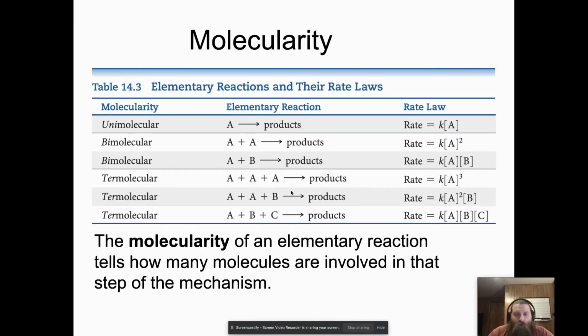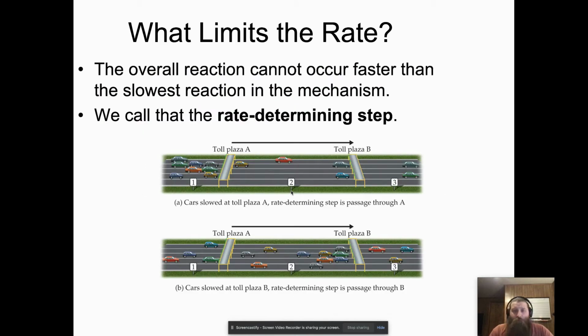But if we go back to this chart, we can see the rate law on the right that comes from knowing if something is unimolecular, bimolecular, or termolecular. Now, as you've watched these videos, hopefully you've watched them 1, 2, 3, and 4 in a row to start this unit out. You may have wondered, how do I know it's a 2 as an exponent or 1 as an exponent? Well, I knew if the step was unimolecular or bimolecular, and that's what's going to tell me the exponent I need to put there.